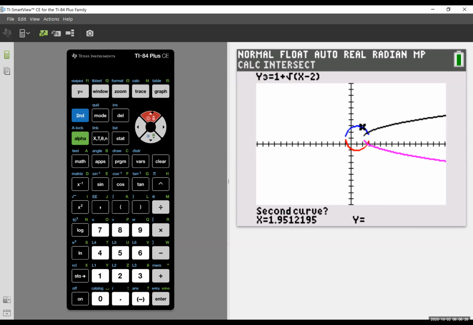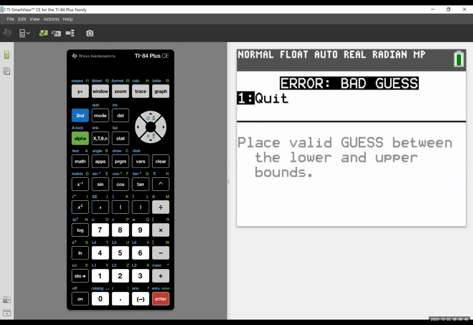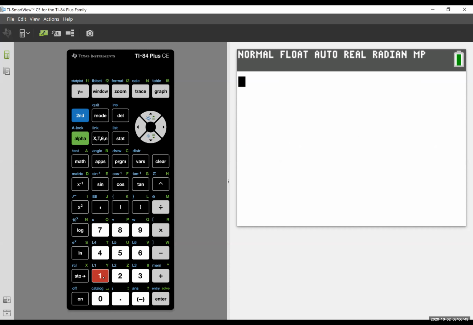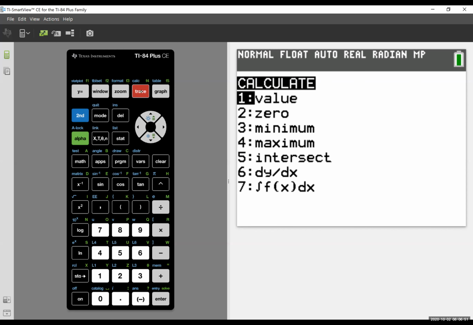Now, unfortunately, we don't quite know where we're at. It looks like there's no y value, and that's the limitation of the calculator. But as soon as I press the right or left arrow key, I'm looking for that particular intersection. So I'm feeling pretty good that I'm looking for the intersection of those two curves. I'll press enter, and I make it guess. And let's kind of figure out what happened here, because sometimes we end up having issues. This is a case, and I'm glad it happened while we're doing this.